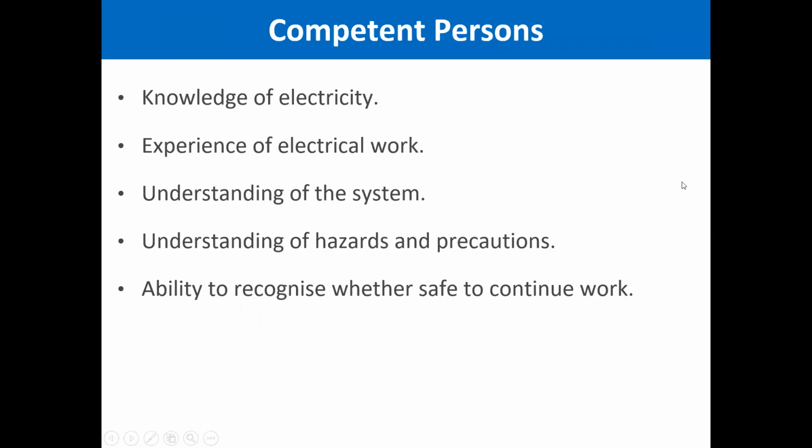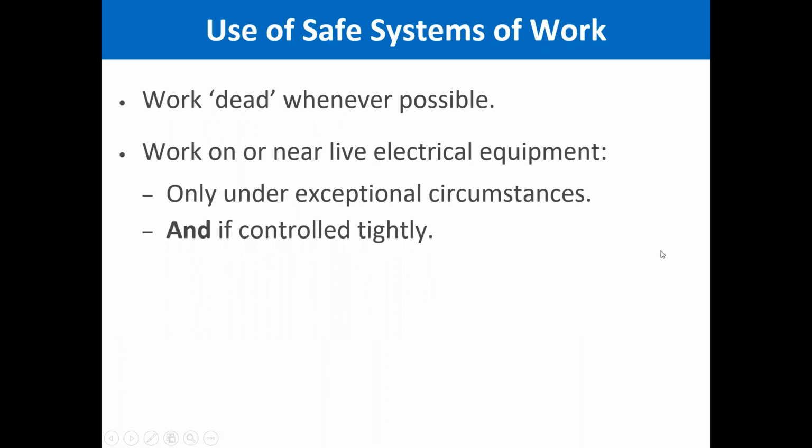Competent person, obviously, they should be the only ones allowed to work on electricity. No one should be allowed to work on an electrical system unless they are deemed competent persons. So a competent person should have knowledge of electricity and experience of electrical work. They should have understanding of the system and the hazards and precautions. They should also be able to recognize whether it is safe to work or not.